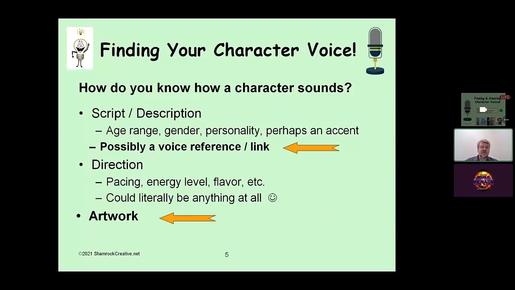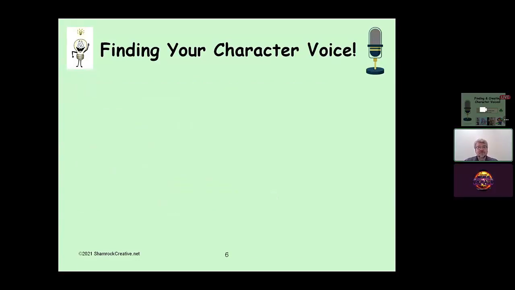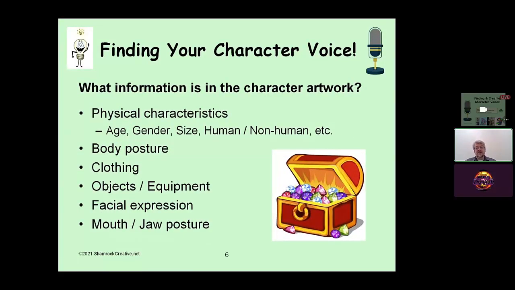Another thing that can be very helpful is the artwork. So if you're a game developer and you're looking to communicate to the voice actor, a voice reference, if you have one, would be great, and good artwork is also a nice thing too. The artwork itself has a lot of information in it. So there are physical characteristics of the character, maybe their posture, what they're wearing, and so on and so forth. As you can see here, what they might have in their hands, or what they might be wearing, or the environment they might be in.